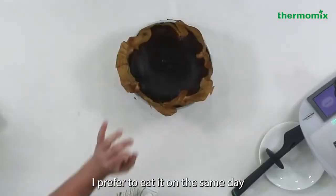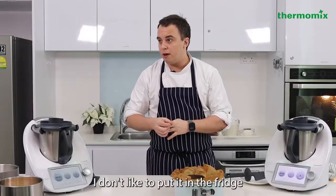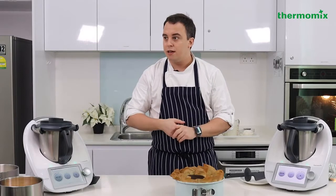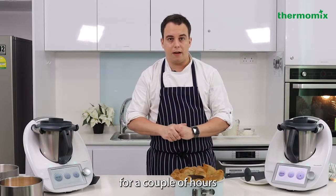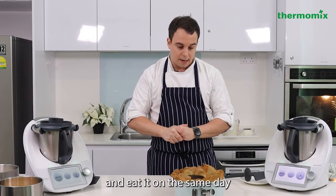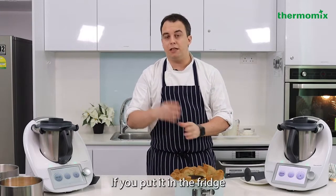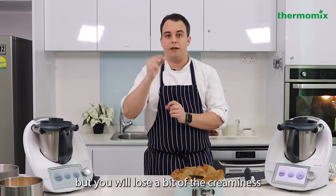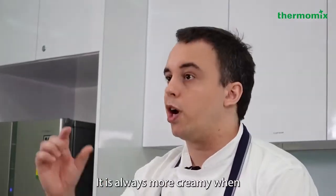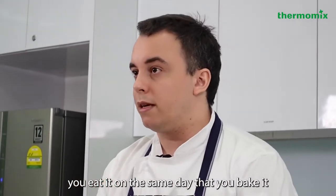For me, this cheesecake, I prefer to eat it the same day, so I will not like to put it in the fridge. I will just leave it outside for a couple of hours and eat it on the same day. If you put it in the fridge, it's still good, but then you will lose a bit of the creaminess. Okay, so it's always more creamy when you eat it the same day that you bake it.